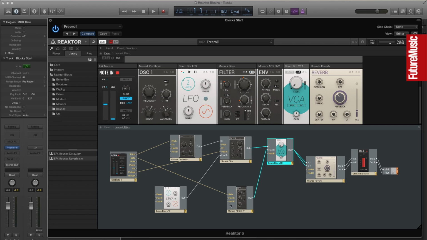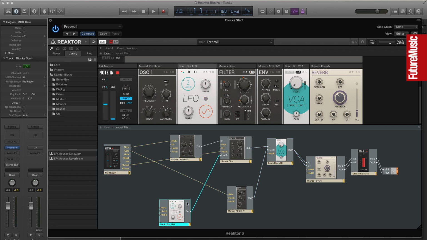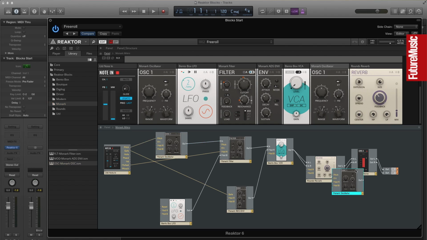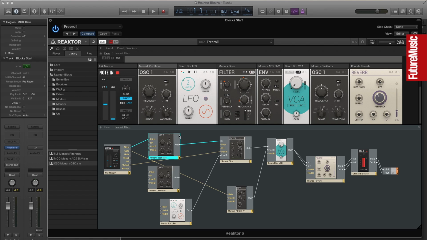But what I want to do is make this sound a whole lot thicker than it is right now. So I'm going to grab another Monarch oscillator, and we'll create a two oscillator synth rather than one. So if we come back in here and grab another Monarch oscillator, again, just put it over there. So let's come back in here. This time I'm going to put these two things next to each other, and we'll rename this one. This is going to be oscillator two.